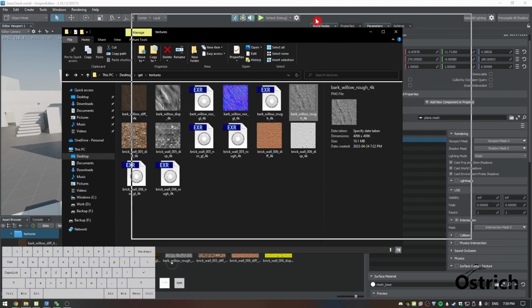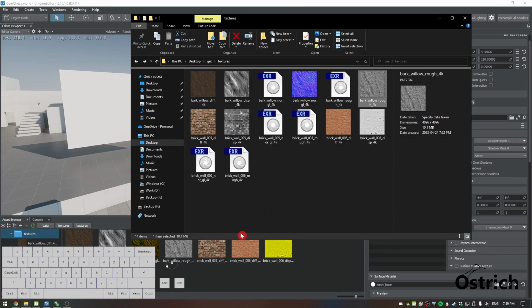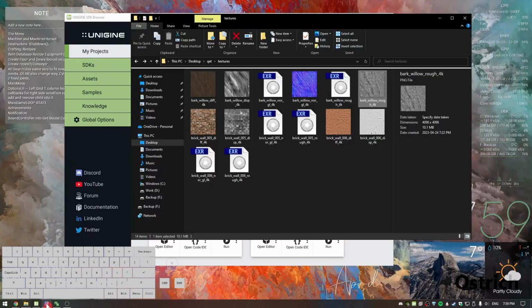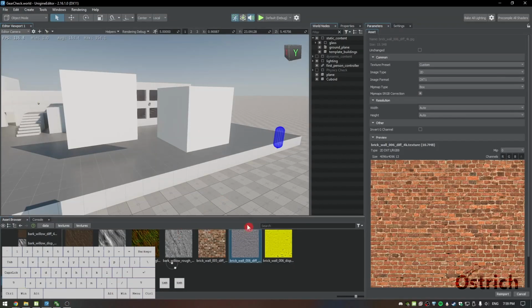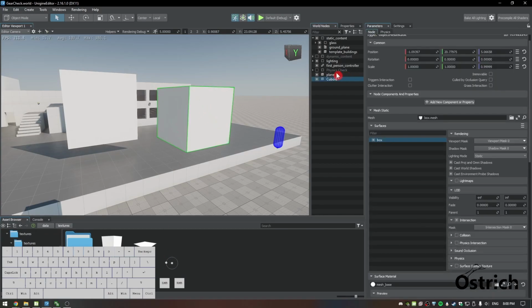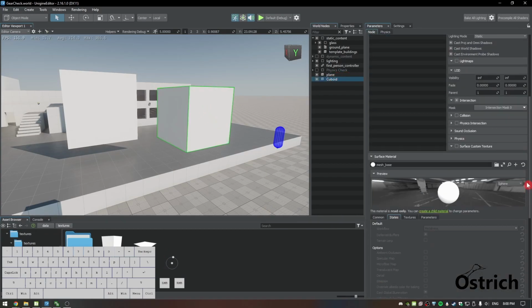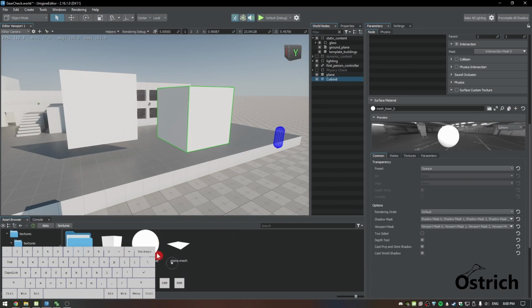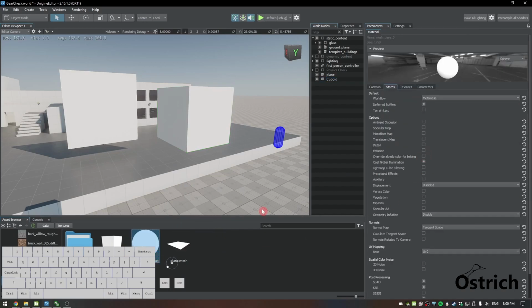So I have brick walls. I'm just going to remove, actually I'm going to keep it, it doesn't really matter. Alright, so now we have this. The first thing we're going to do is create a material, and if you don't know how to do that, we'll do a quick one right here. We have a default material on all objects, and it's called mesh base, which is read-only. So we just click plus, and it's going to create a material for us in whatever folder we're open. So now we have it here.